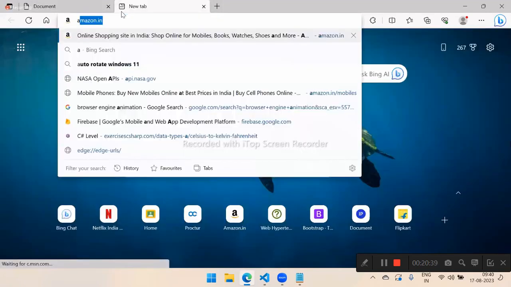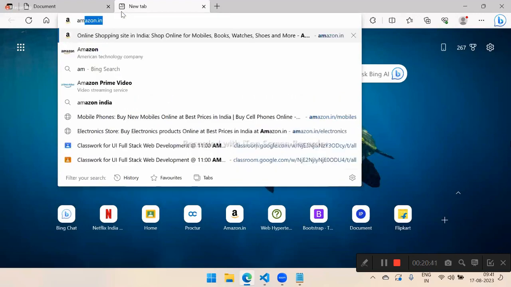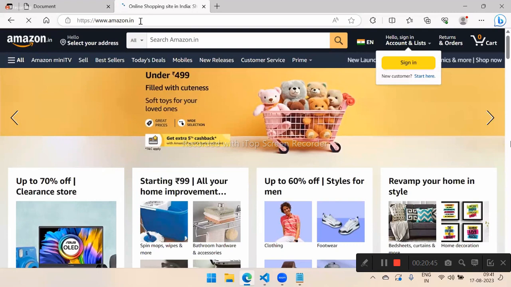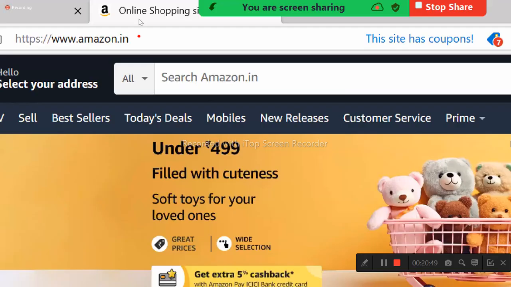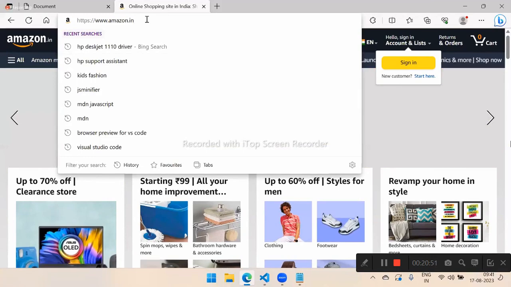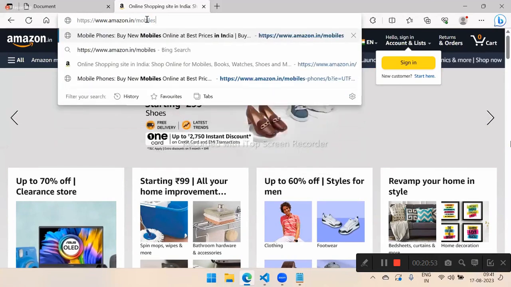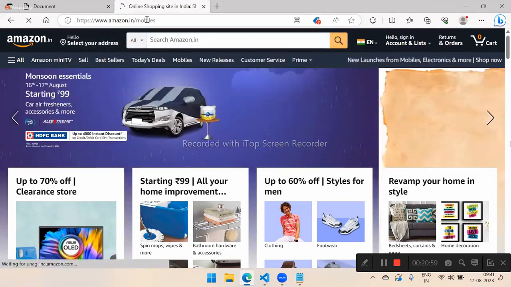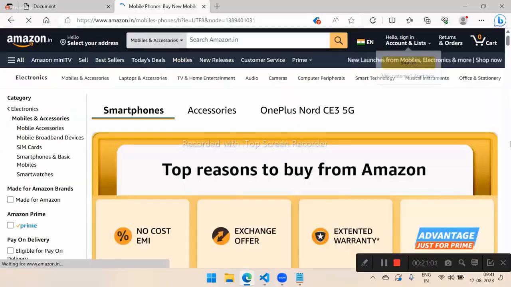I think many of you don't know. Suppose we have Amazon, and I want the mobiles category. Do you know that in the URL I can directly put /mobiles and press enter? Directly it opens the Amazon mobiles category.